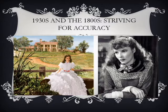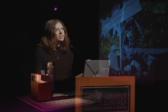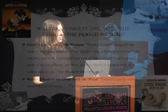When thinking about how Civil War era fashions are represented in 1930s film, there are two divergent strains. One is a very earnest striving for accuracy — costume designers who really want to get things right, do a lot of research, and want to bring viewers back into that vanished world. One man very much responsible for helping to do that is costume designer Walter Plunkett — known in the industry as the king of the period picture. If you were a director wanting to do a period film, you couldn't do better than Walter Plunkett.